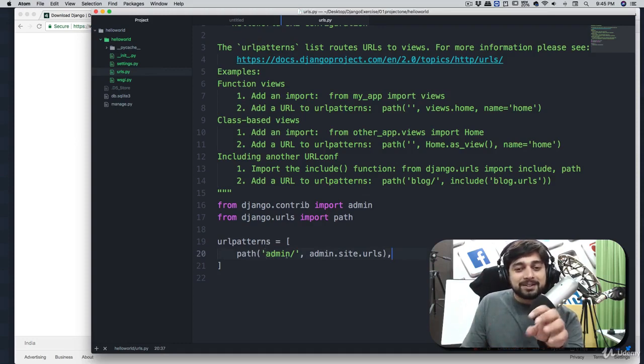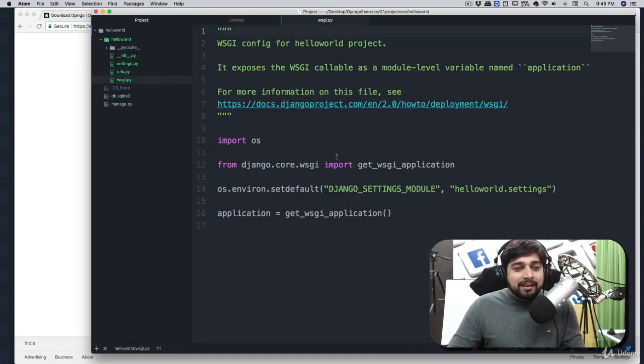Let's just say your website name is Learn Code Online and somebody makes a request to Learn Code Online. He needs to go somewhere. Maybe he wants to go to the courses page, maybe he wants to go to the admin page, or maybe he wants to go to some other places as well. For all of these things, here we will be writing something that goes to another URL file which we have, and based on that redirects the user.